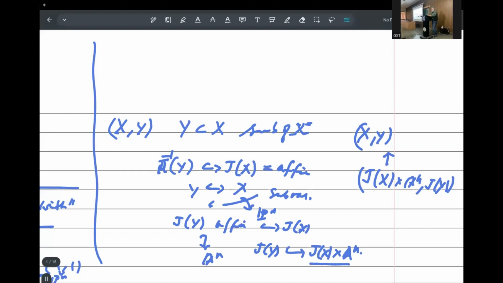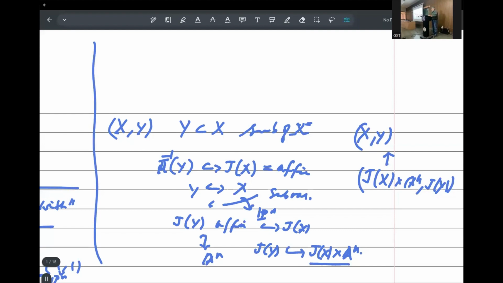Mainak has some doubt. Meaning that in singular cohomology or any other form of topological cohomology, in the sense of topological spaces, you will get the same value as for X. I'm not writing all the arrows. There is a map from Jx cross A^n to Jx, and then to X, and the whole thing is an affine bundle, and therefore nothing is changing. The singular cohomology is going to be the same. That's the point. It's a homotopy equivalence; this vertical map is a homotopy equivalence.